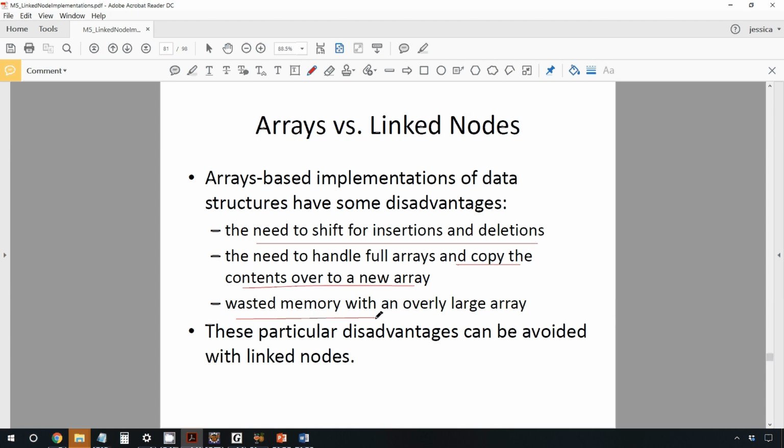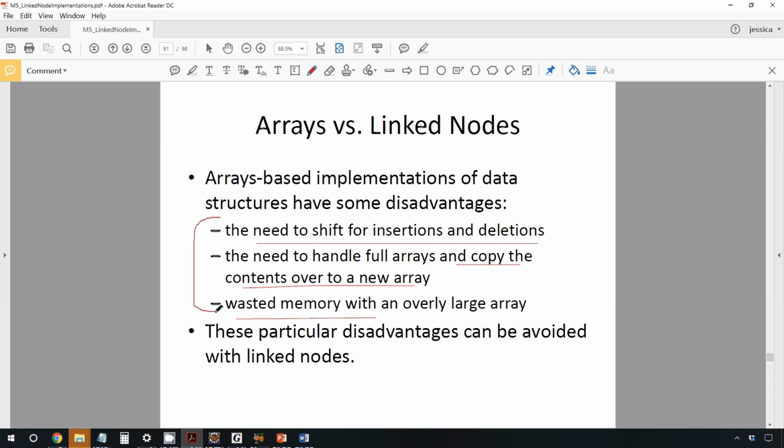This can be very difficult, particularly in problems where you don't have ahead of time a good sense of what size of data structure you'll need, so you can't make a good initial estimate of how big to make your array. It might result in you either having to expand it many times or have a lot of wasted space. So this is one of the disadvantages of arrays.